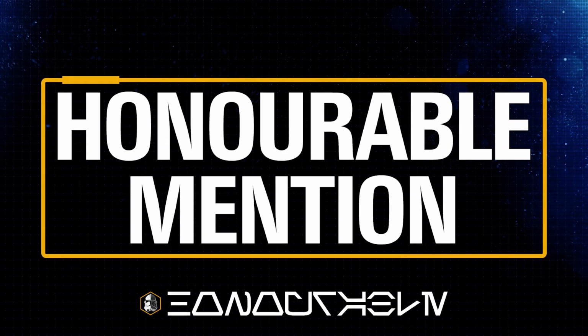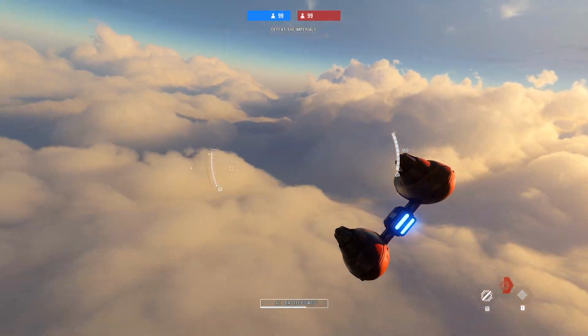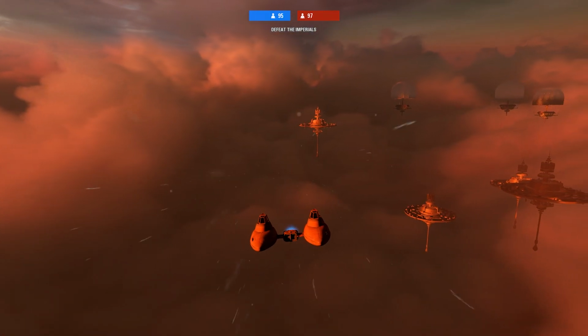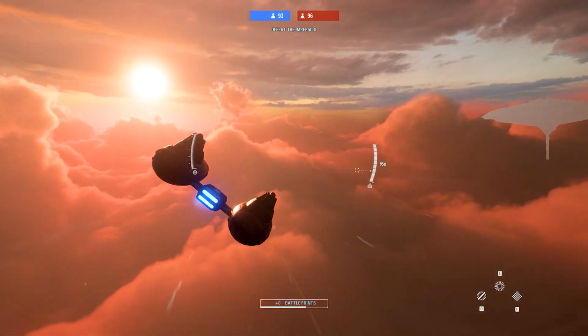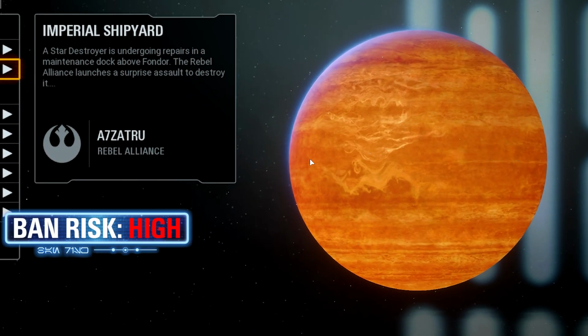Next up is the Bespin Airspace mod from Jedi Player. This replaces Fondor in Starfighter Arcade with the Bespin Airspace map, but there are 2 variations to choose from. So you have the daytime variant, and there is also the sunset variant as well. Both are stunning and ported from Battlefront 2015. Do not use this map mod online because you will get banned. It literally changes Fondor with Bespin, a completely different map.